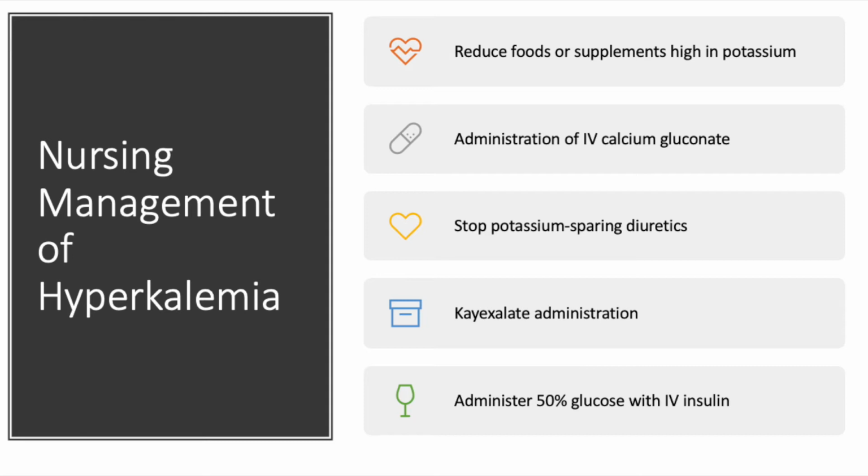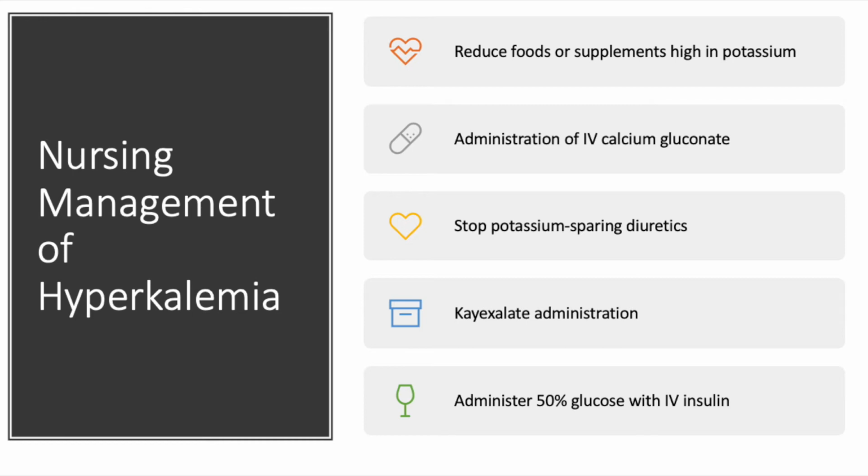Also, during the infusion, the nurse monitors the EKG, and the appearance of bradycardia alerts the nurse to immediately stop the infusion. To treat patients with less severe hyperkalemia, there needs to be a restriction of dietary potassium and potassium-containing medications, such as eliminating potassium-containing salt substitutes or stopping potassium-sparing diuretics, such as spironolactone.